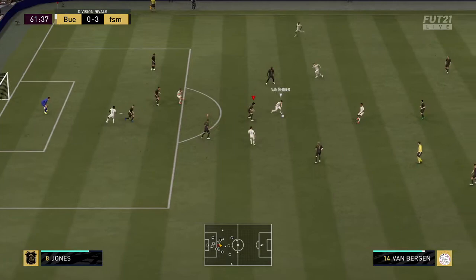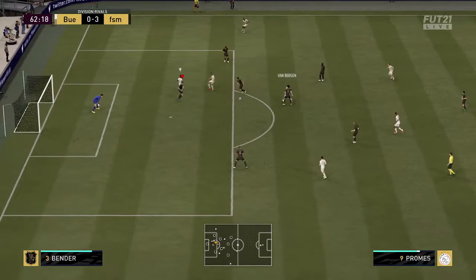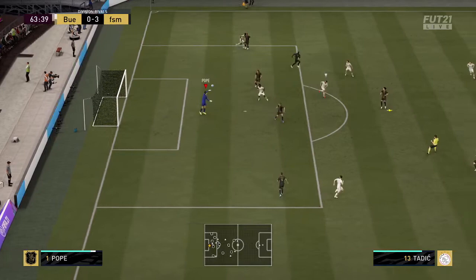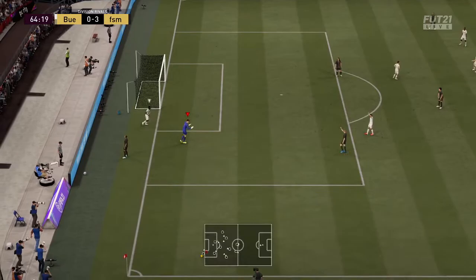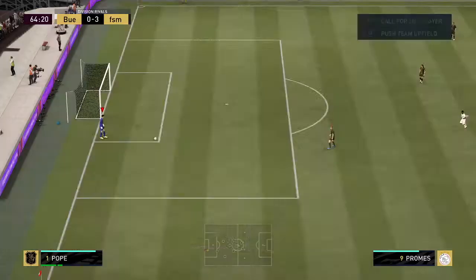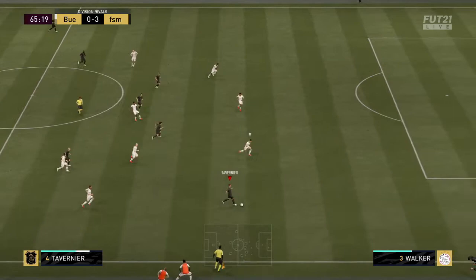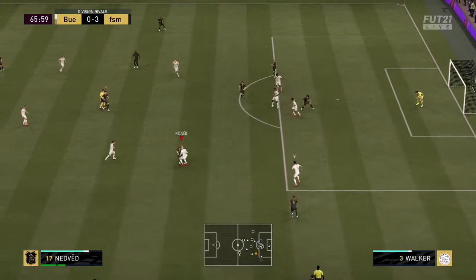Van Bergen. Tadic. Very alert defending to put a stop to the chance. Tadic. Priority was to hang on to the ball, which he did. No. Over the byline, hence a goal kick. I can't get out enough, lads. This guy is... Nedved. Right, nice one. Well, this is to Rome on the wing. He's so great. Nedved. A foul, and it will be a potentially dangerous free kick.